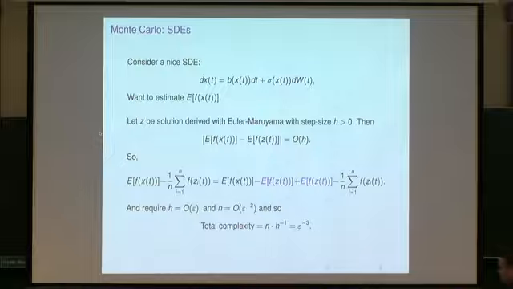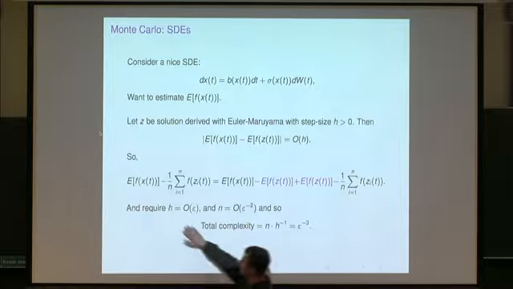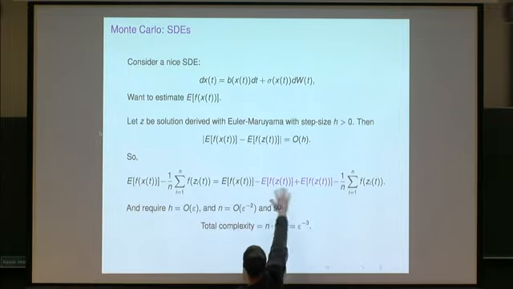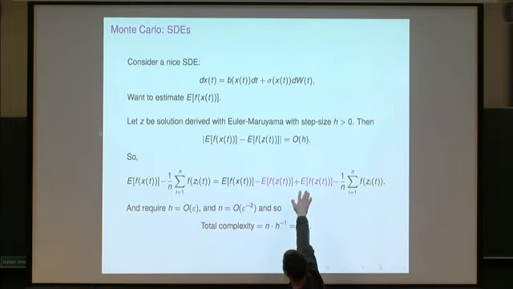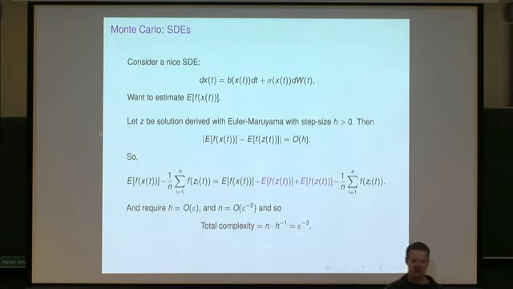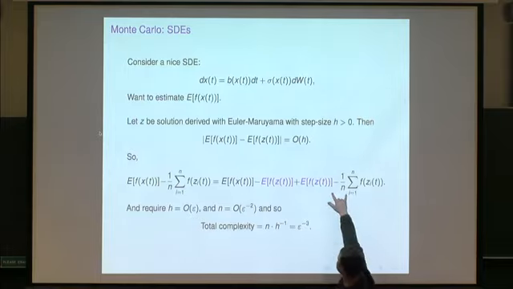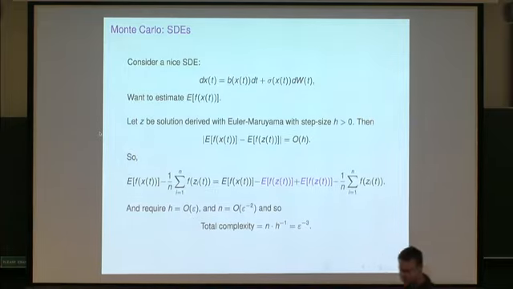So how do you analyze this? Well, there's the expectation I want. There's my estimator. These are independent realizations. Adding and subtracting the actual expectation for my numerical method, you see there are two parts to your error: there's the bias, and then there's the statistical error. You have to get both under control.